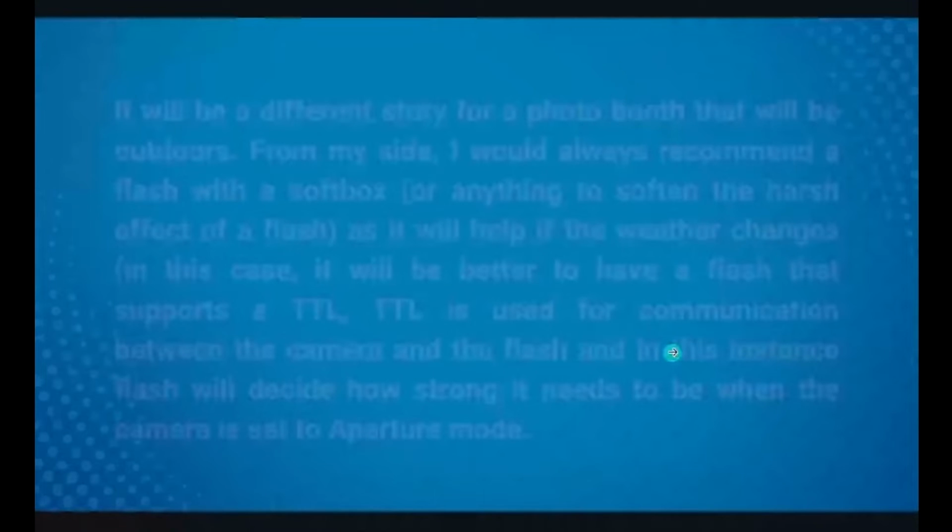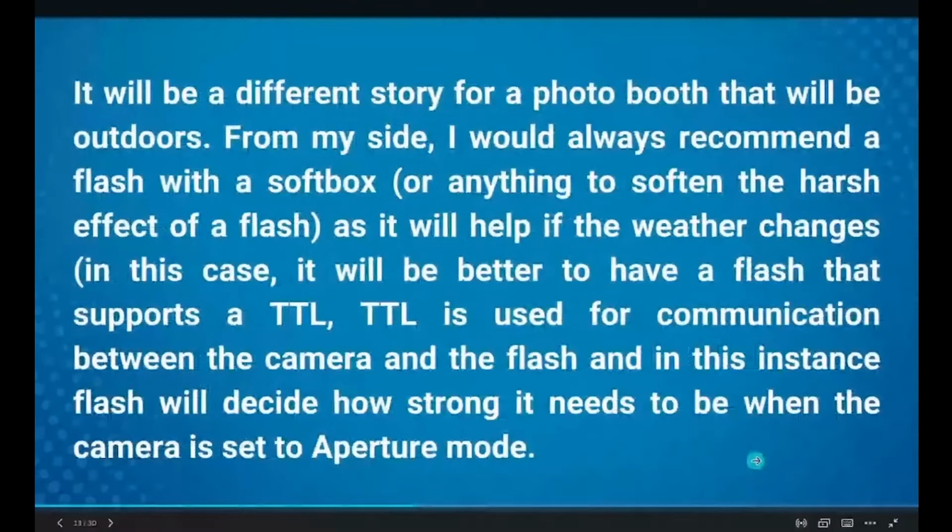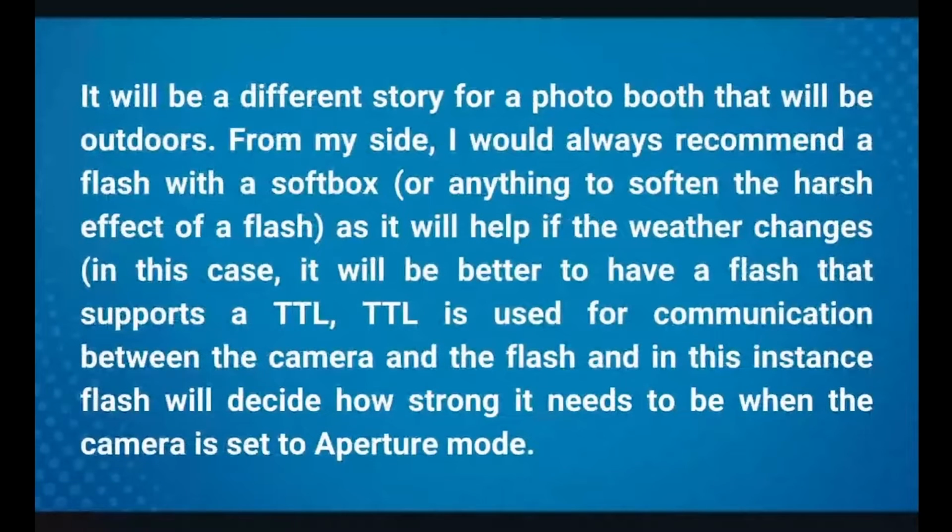And then it will be a different story for a photo booth that will be outdoors. From my side, I would always recommend a flash with a softbox or anything to soften the harsh effect of the flash, as it will help if the weather changes. In this case, it will be better to have a flash that supports TTL. TTL is used for communication between the camera and the flash, and in this instance, the flash will decide how strong it needs to be when the camera is set to aperture mode.